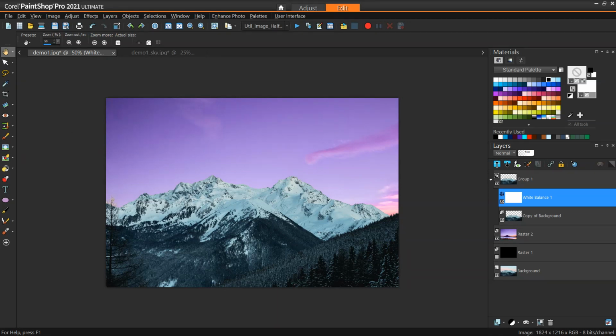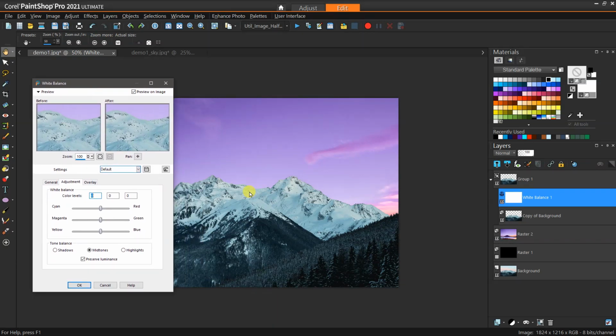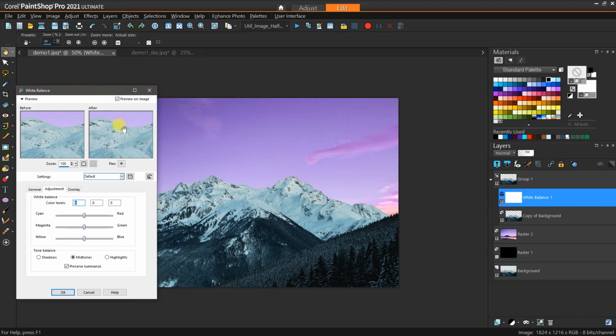And what this does, doing the adjustment layer, is just nice because it's a non-destructive way of applying the change, so you can always go back at any time and readjust it even after you've applied it in this first pass. So these controls are a little bit different than what's actually in the white balance in the other dialog that you saw, so you kind of have to approach it a little bit differently, but you can still have a very similar effect on your image.